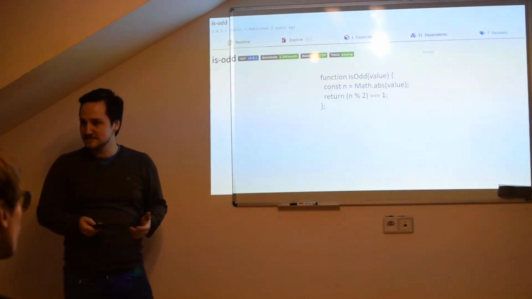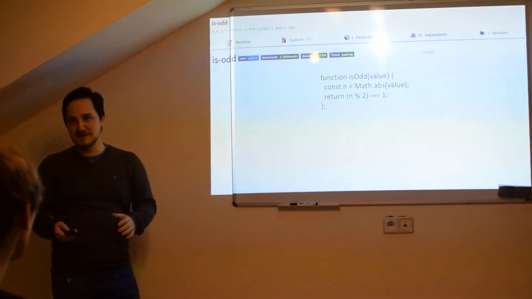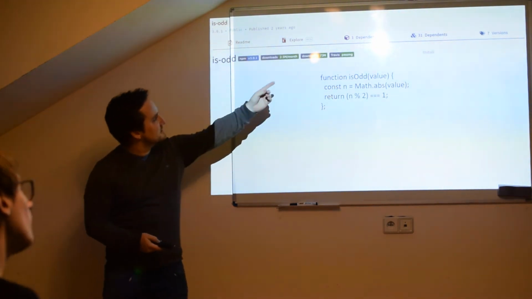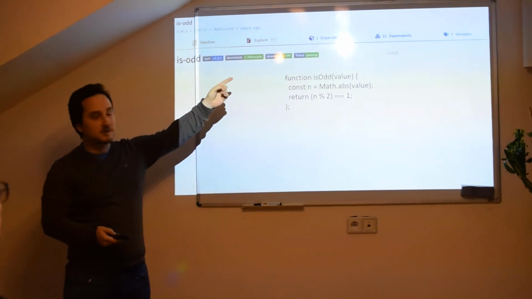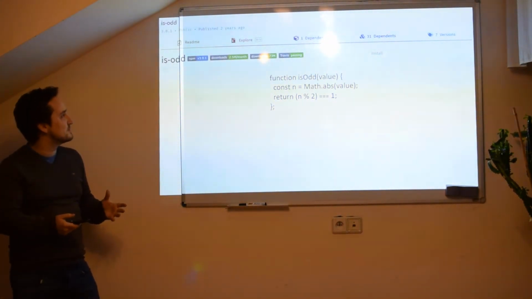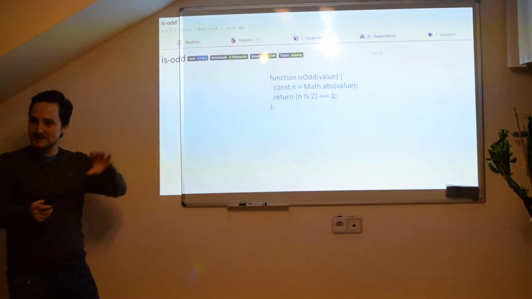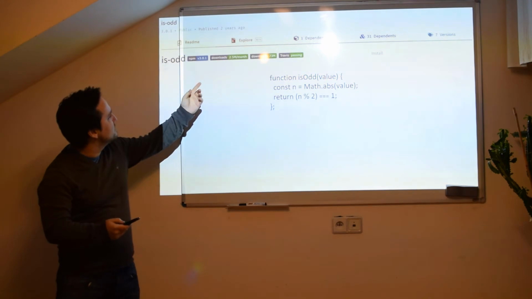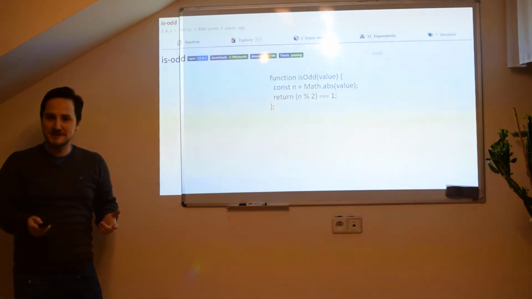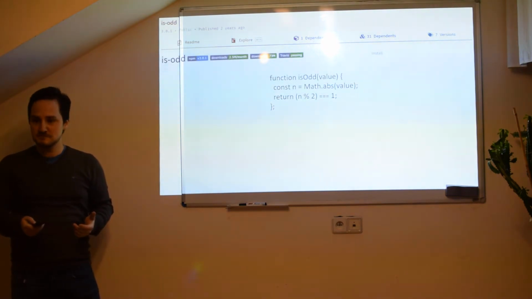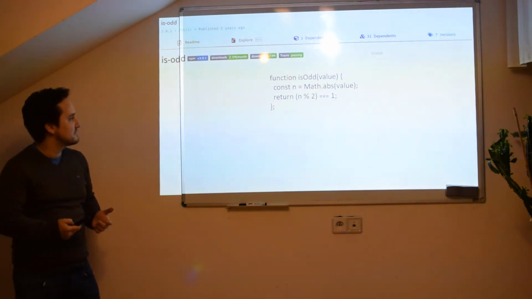You might be right. And you can even see that this library actually has one other dependency. So something which is supposed to check whether a number is odd already has a dependency. And you can see 2.5 million downloads of this library each month, and 73 million downloads total. That's kind of crazy, right?